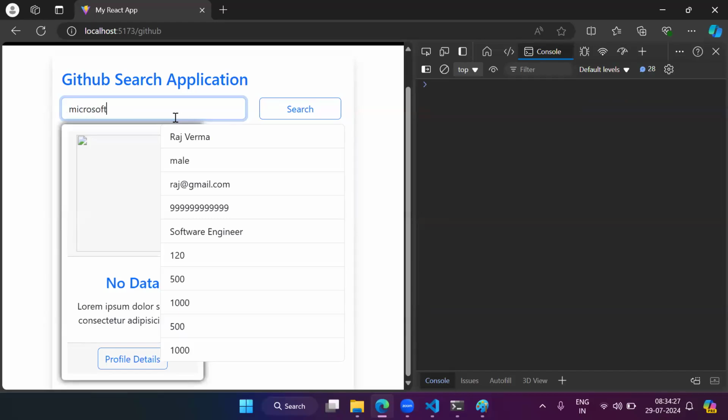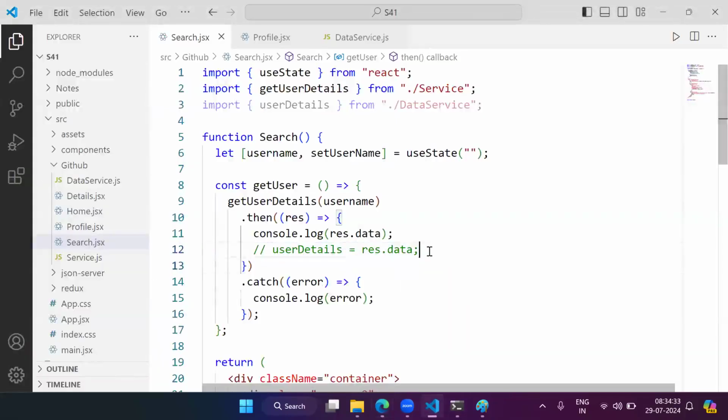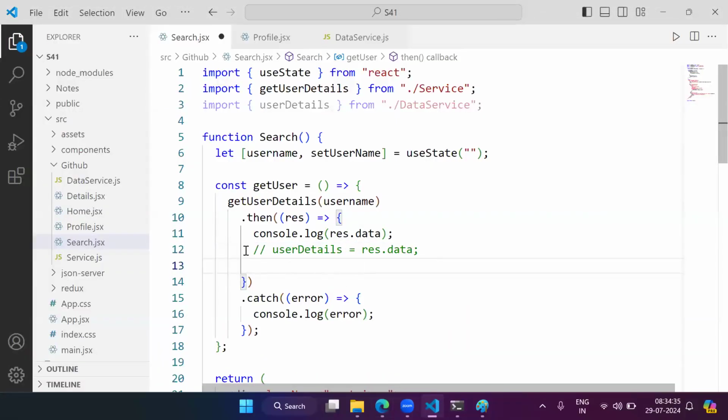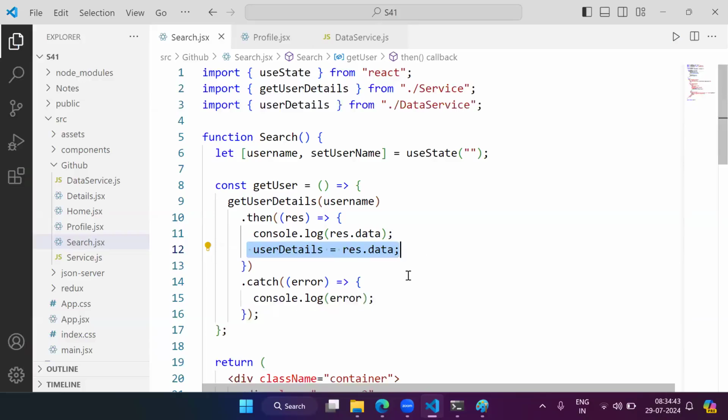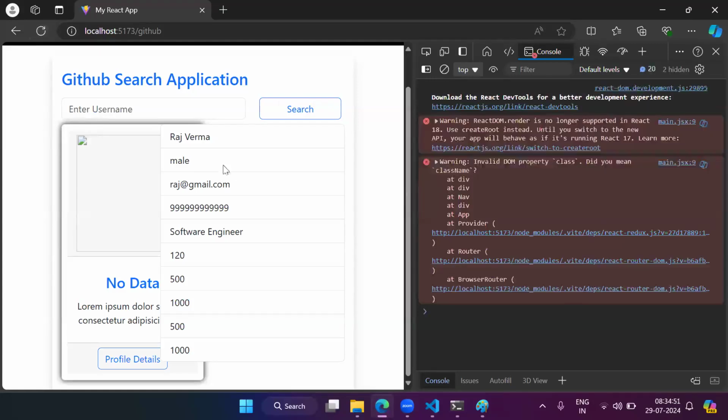Microsoft. Click on search. Now we don't have the issue. Now I am trying Apple.